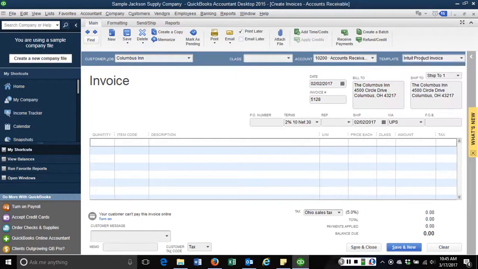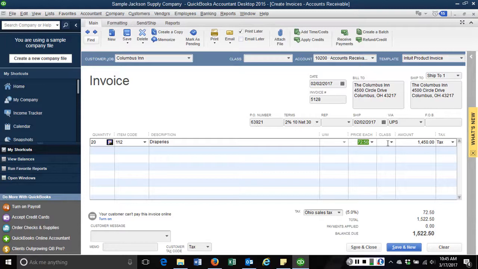I change the template in the upper right corner. If it comes up as Rock Castle invoice, change the drop down box to Intuit product invoice. So we'll match the picture that we have on 7.4. So it was ordered on purchase order. So I'll type in the purchase order number. And then down on the bottom, I will fill in the items that we are selling them.